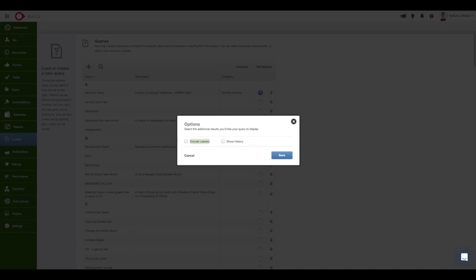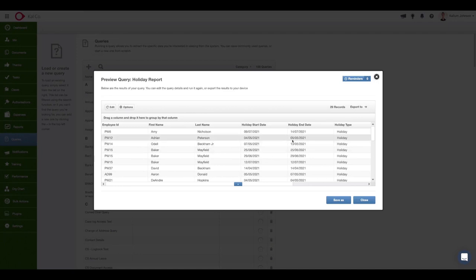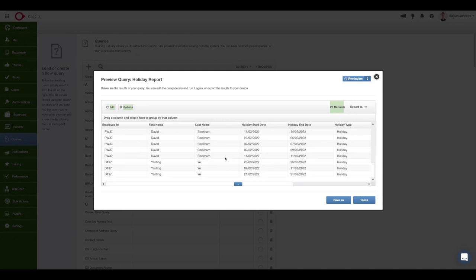When we use the include leavers option, this will obviously just include any leavers into our query. So of course if I tick this now, we might see an increase in users, as there may be some users over the last 12 months who have booked some holidays. There's one extra. So someone in this is a leaver. I can include that information to see who it was, but again, that's where we come into our edit button.